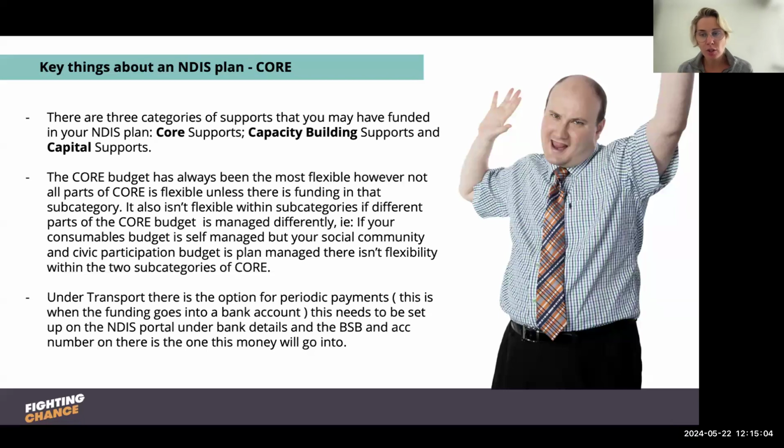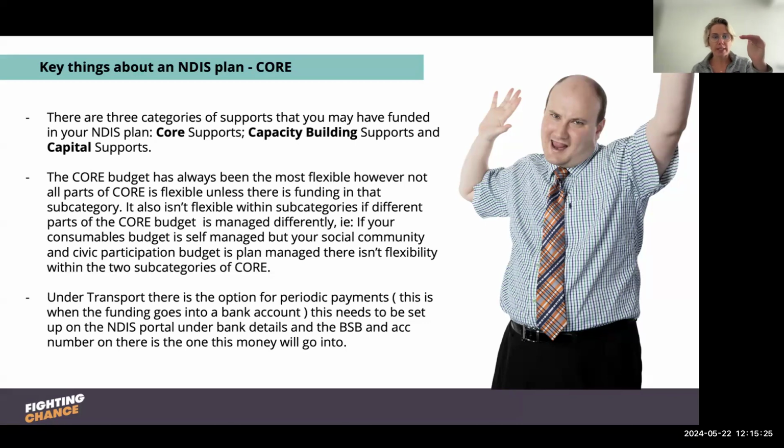So I'll start with talking a bit about your core budget. The core budget has always been the most flexible. But not all parts of core are flexible unless there is funding in that subcategory. I know this gets a bit confusing, but I'll try and explain it as best I can.